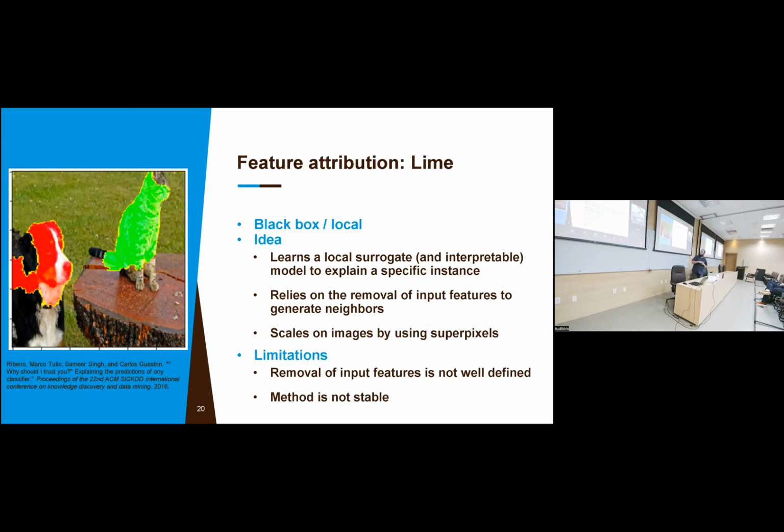But there is a problem in the method. It's something that is quite iterative, and at some point you have to remove information inside the image. You have to remove superpixels, and the fact of removing superpixels is not really well defined. There are many ways of doing it. What has been chosen in Lime is to replace the superpixel by the average value of each pixel, but it's maybe not the best method. And there is randomness in the method, so each time you launch it, you may obtain different results.